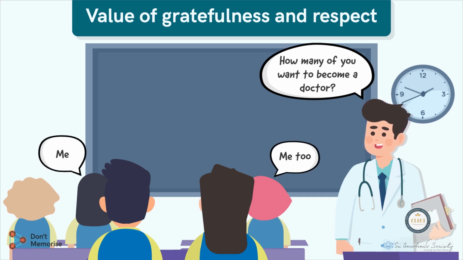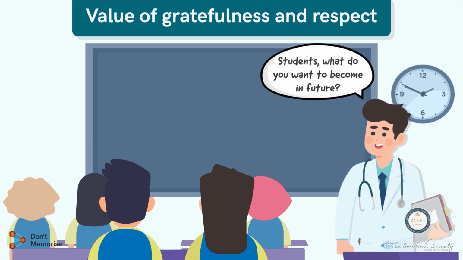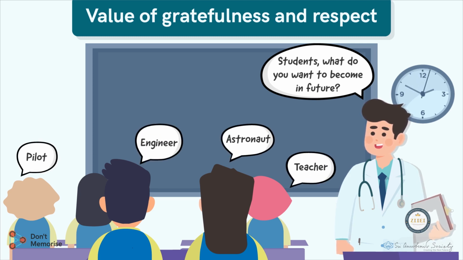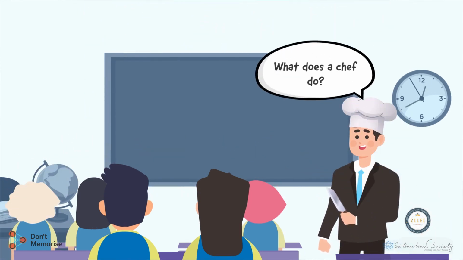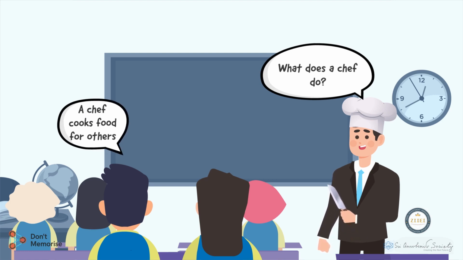Follow this with another question. Ask the students to mention other occupations they want to practice when they grow up. The possible responses would be pilot, engineer, astronaut, teacher, chef, and so on. Ask them, what does a chef do? The possible answers will be, a chef cooks food for others. Accept the responses in local languages as well.